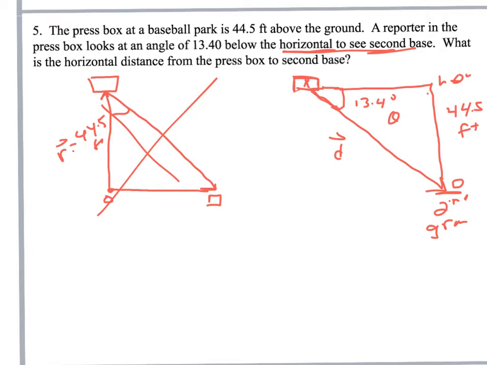So what we can do here is, our unknowns, again, are the horizontal distance and the resultant. This resultant right there, we don't know. That's an unknown. And this horizontal distance, if we want to call that d sub x, that's our unknown. But d sub y is 44.5. So what we can do is first make more room.